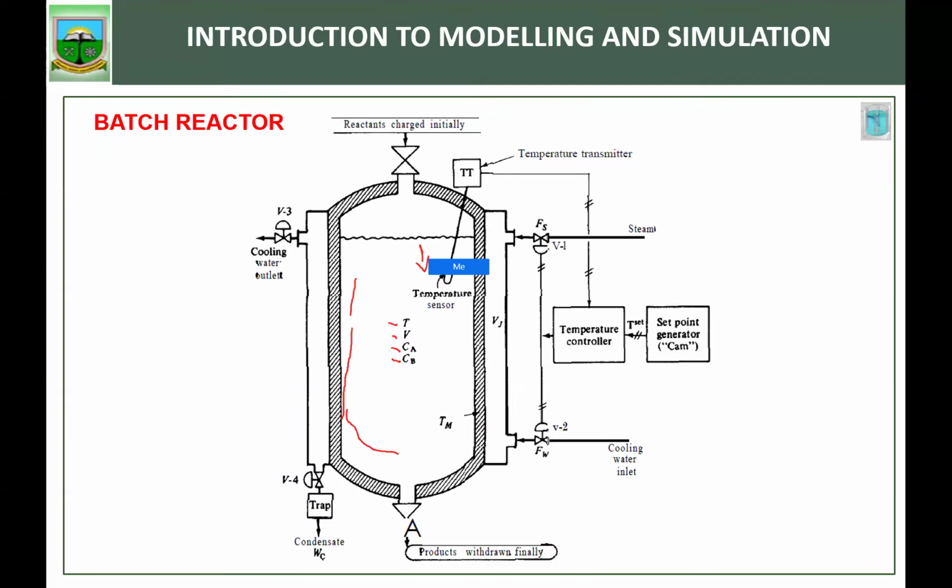This is usually used to measure the reactor temperature. And that's why, from all the equations we've developed, I was telling you that there are some parameters we will always know. After you have written the equation and you have those parameters, you can input them into the equation. Then it allows you to simulate or solve the equation and understand your equipment very well. With this batch reactor, we normally have reactants coming in here. This is where the reactants, not the product, will come into the reactor.